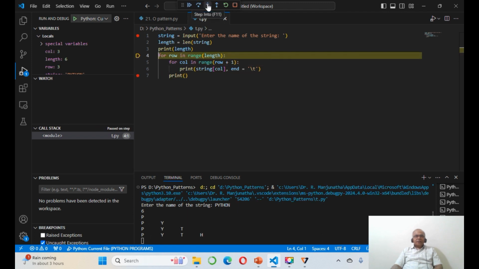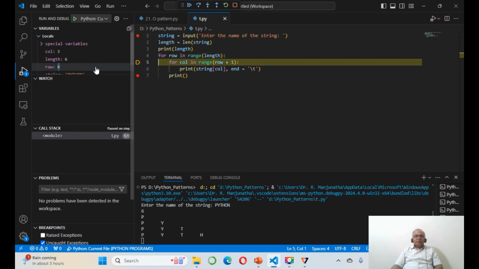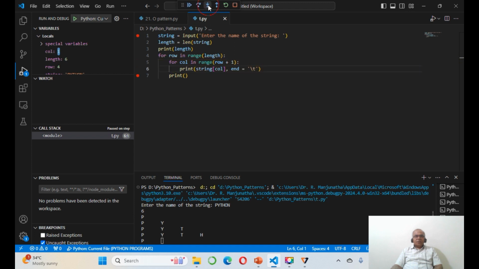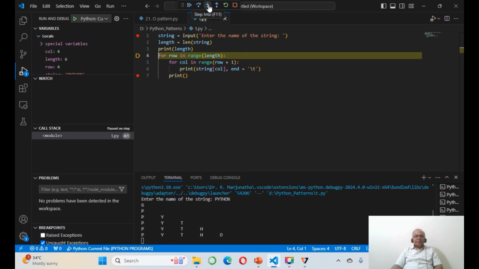Again, row becomes 4. 4 means column range 5. 0, 1, 2, 3, 4. So column 0 is P. Column 1 is Y. Column 2 is T. Column 3 is H. Column 4 is O. Again it will go to the next line.